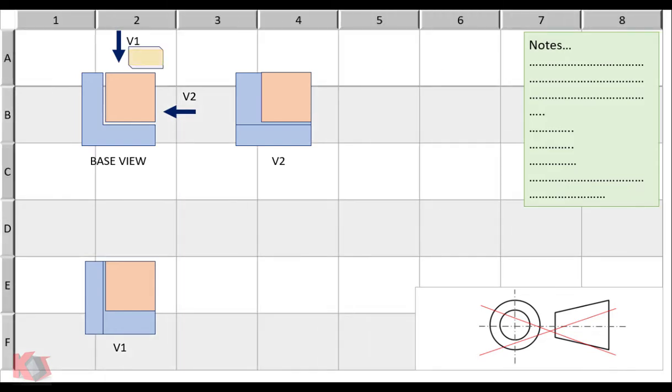Not only that, in a large assembly drawing with multiple sheets, the interrelationship between views defined by grid reference also helps in detailing the design intent in a systematic manner.